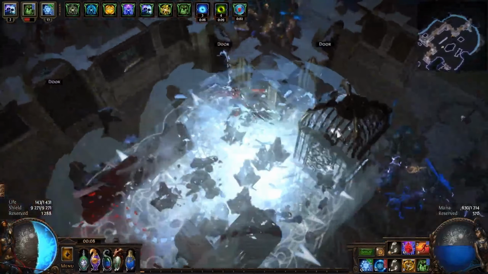Anything that doesn't die will be chilled and frozen so that we can quickly finish them off as well. For bosses, we can stack the traps between phases in an intermission, for example, or just during the fight whenever we get a chance to do so. And we can also have over 20 traps out at a time for single target damage.